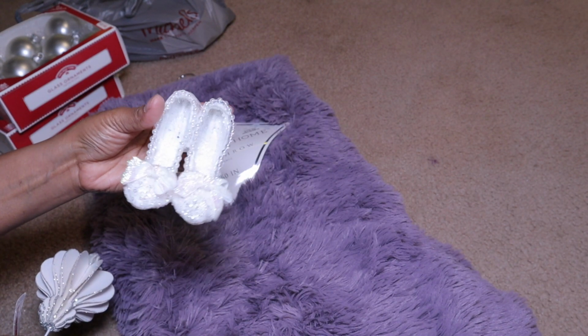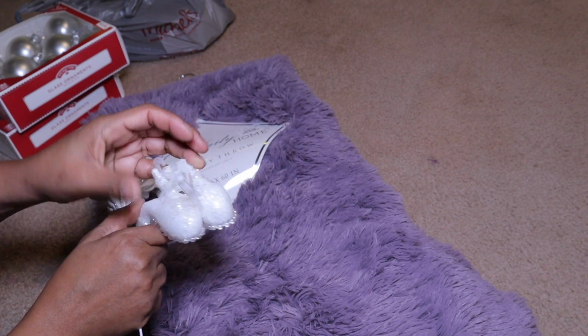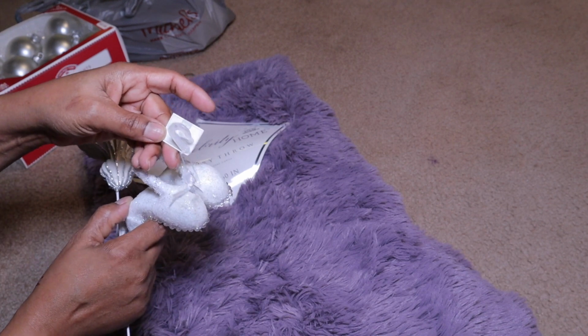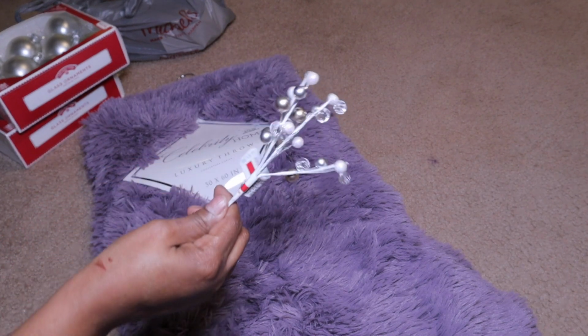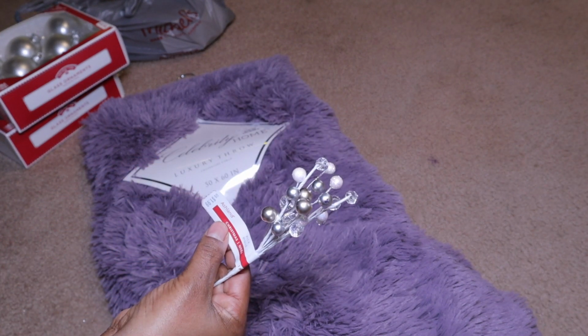These cute little shoes here, these high heels, are from Walmart, surprisingly. And these again were about $1.98 each. The picks I got were from Michaels. I believe they were 70% off.